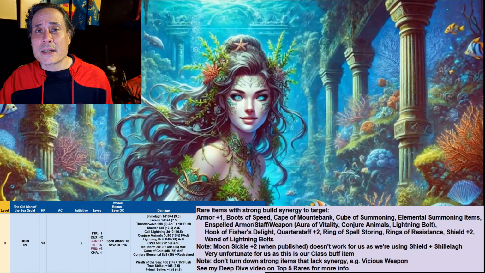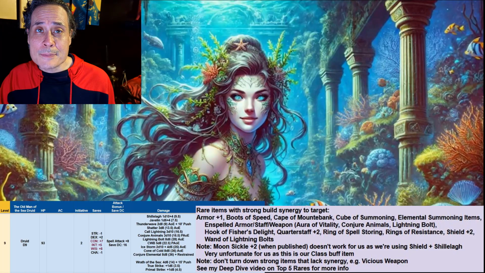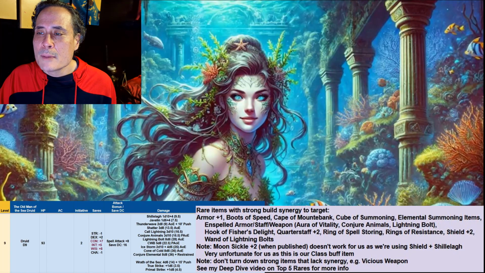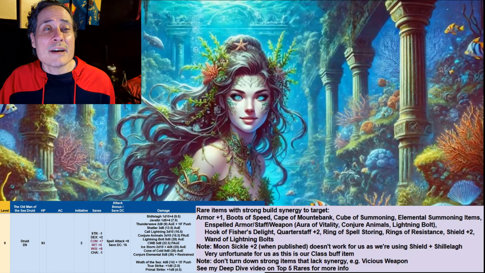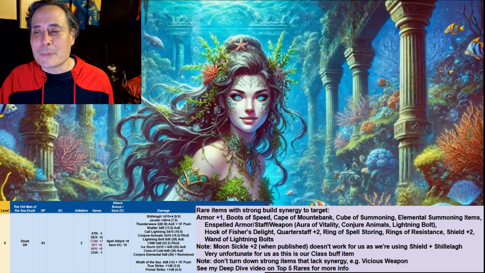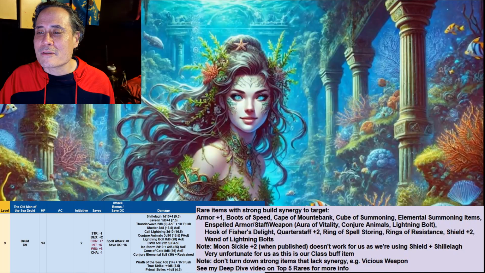And level 9 is where I expect PCs to start acquiring rare items, so some rare items to target that have build synergy: Armor +1, Boots of Speed, Cape of the Mountebank, Cube of Summoning, the various elemental summoning items, the Enspelled Armor, Staff, or Weapon with Aura of Vitality, Conjure Animals, or Lightning Bolt, a Hook of Fisher's Delight, just for the roleplay stuff, Quarterstaff +2, Ring of Spell Storing, Rings of Resistance, Shield +2, and the Wand of Lightning Bolts. Again, the Moon Sickle is not available for us because our hands are full, which is unfortunate.